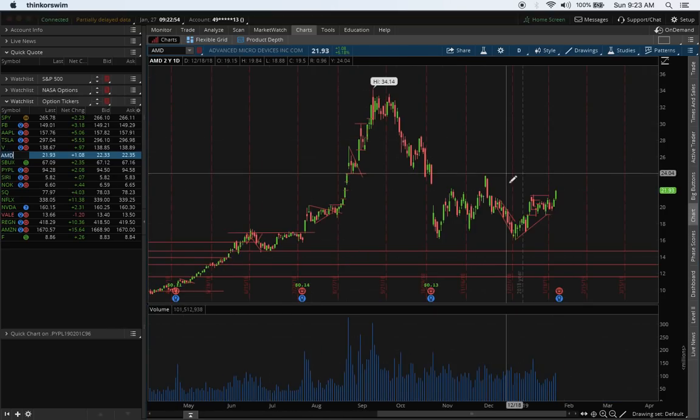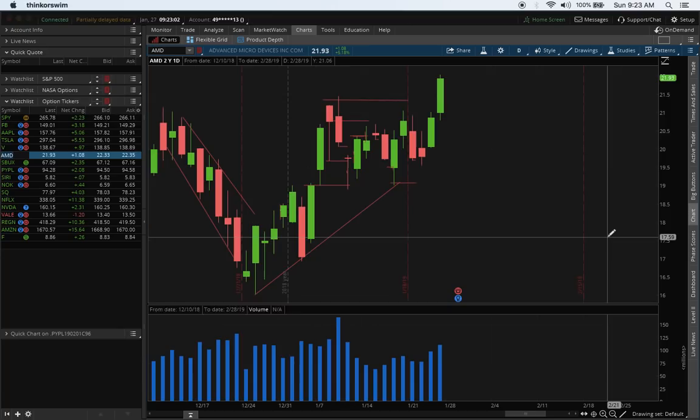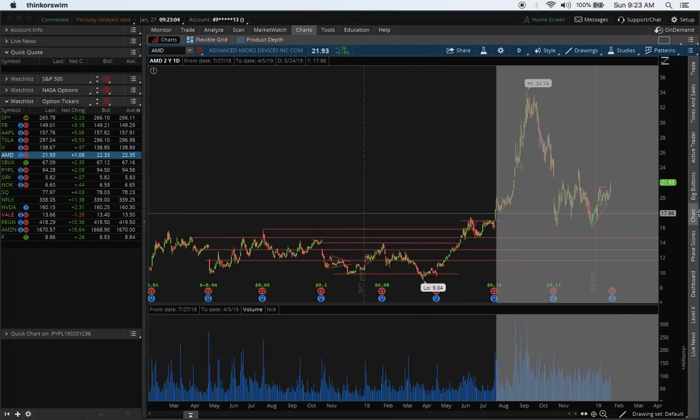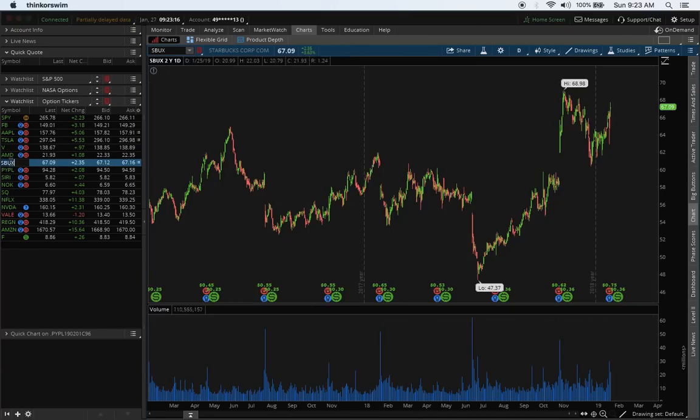Looking at AMD here, it looks like we're starting to finally hit that upside potential. We're breaking above 21.39 with room up to 23.70. As you can see here, AMD is making that retracement up. Look for a quick pullback into this 21.43 level and then a retracement back up, because after you break through resistances, you tend to have a validation of that support level, which is what we may see on AMD.